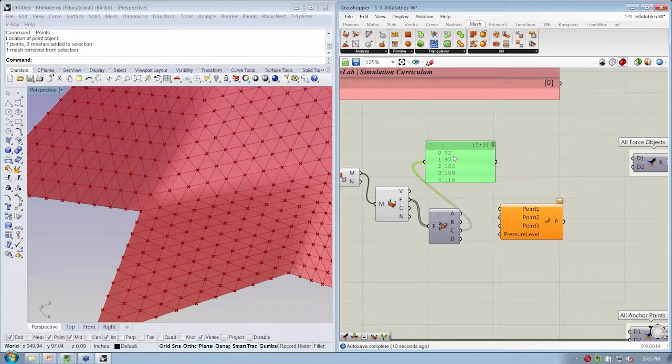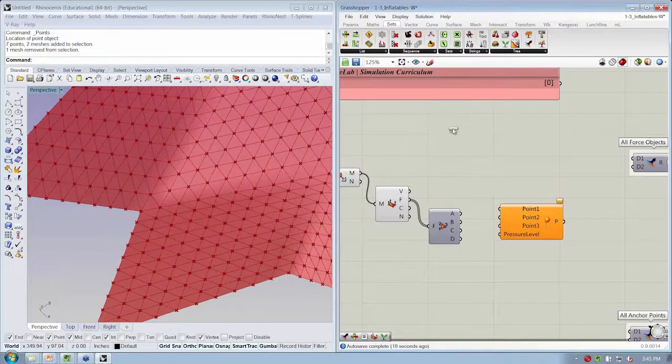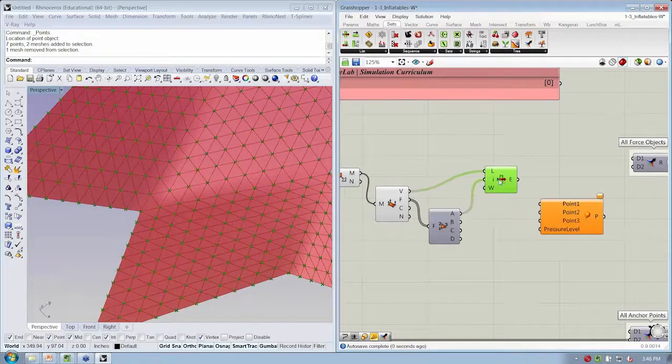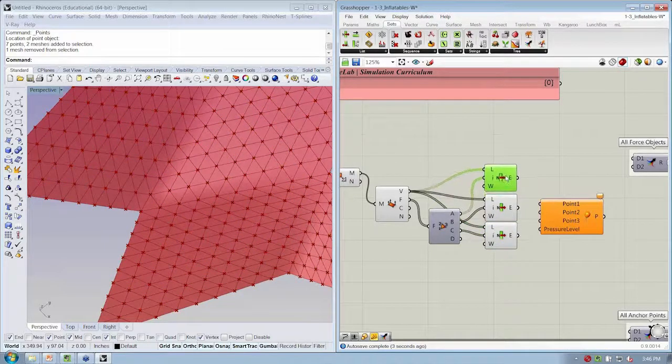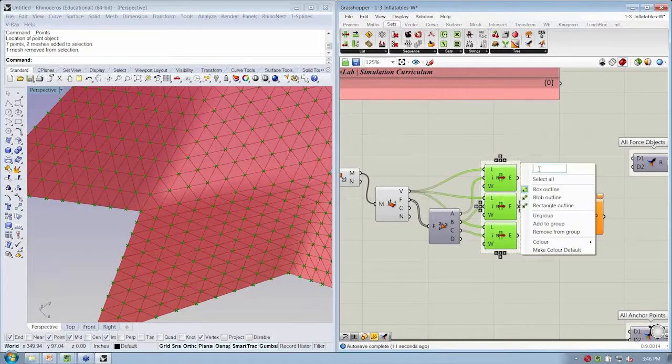Okay, so how do we gather specific items from a list? Well, we're going to use our friend, List Item. Here's List Item. All right, we're going to take the vertices as the list. The item to select is going to come from A, and we're going to do this 3 times. So I'll copy and paste this 2 more times. Use B and C. So now we have all of the first points in a face, second points, and third points. So these are our vertices per face.